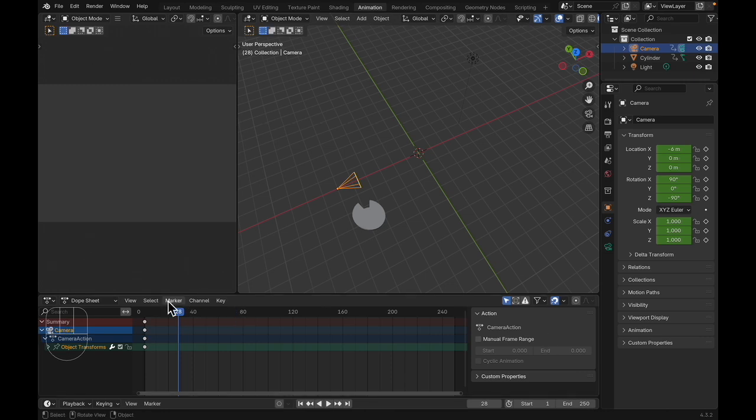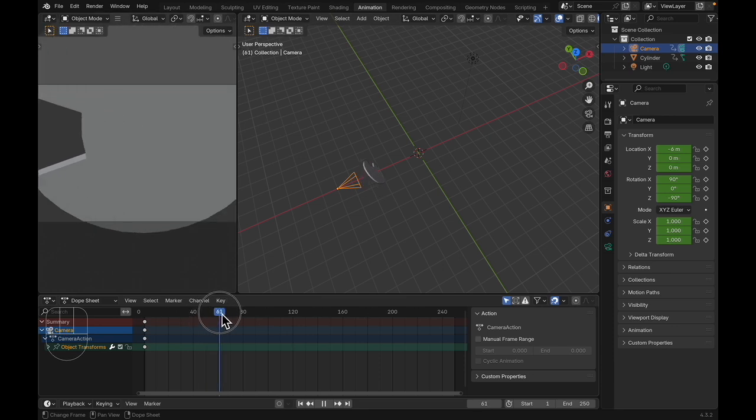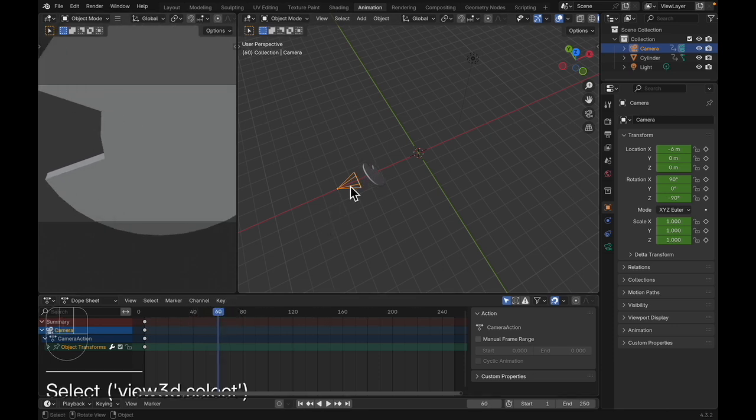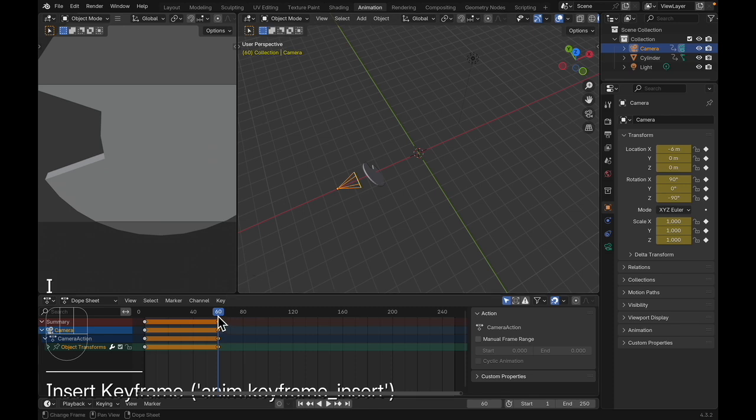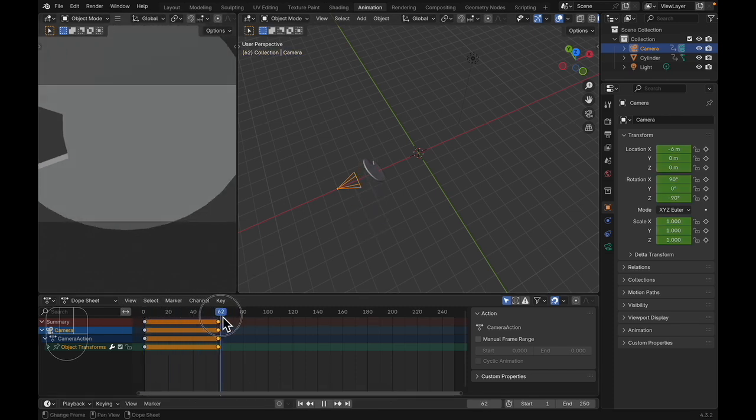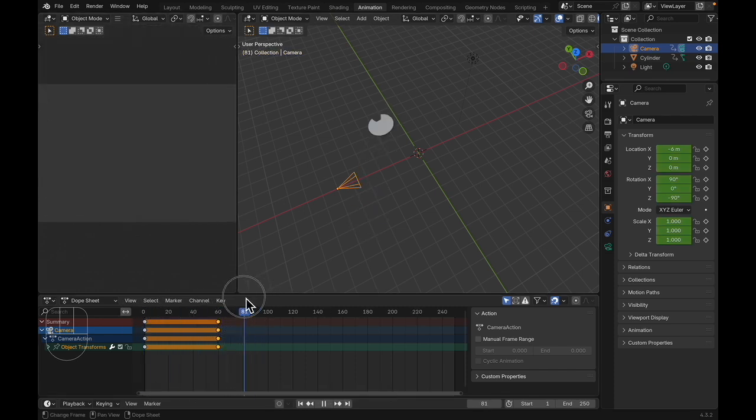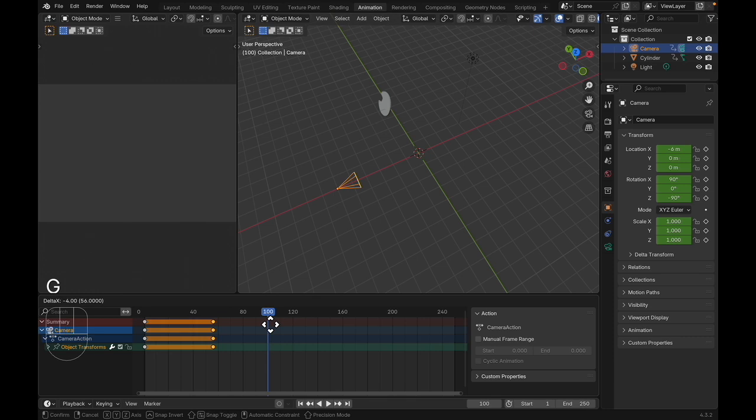Okay, so maybe what we do is right here, 60. So at 60, all right, there we go. It'll just stay here, and then from 60 we can have it move on. 200. Oh, whoops. Don't mess it up. Okay. 100.